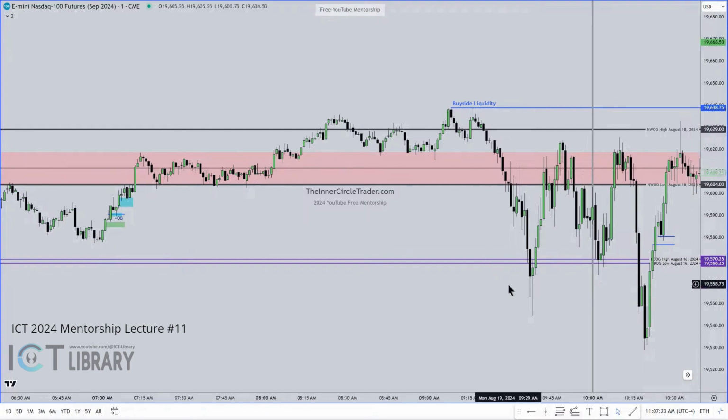9:30 opening bell. All the way to 7 o'clock. You're going to look back through that. So if you're not going to be an early trader, you're not trying to trade early, you're going to start looking at the market at 9 o'clock, go back to 7 o'clock. So you're looking back through the last 2 hours. You only have to look back through the last 2 hours to see where the liquidity is. So here at 9 o'clock, right there, what do you have?